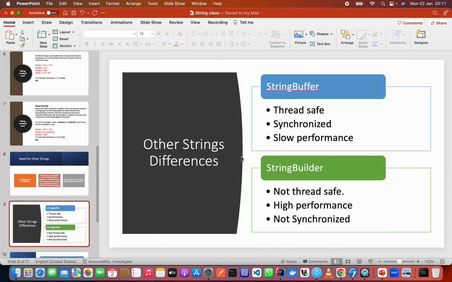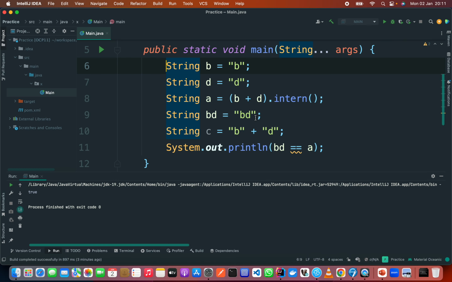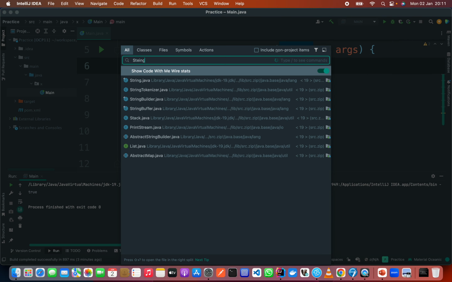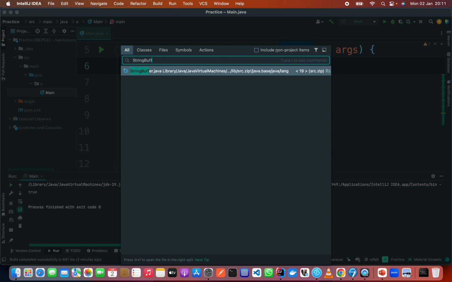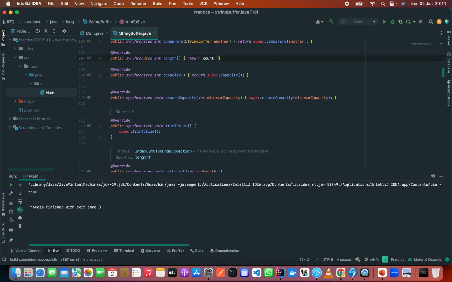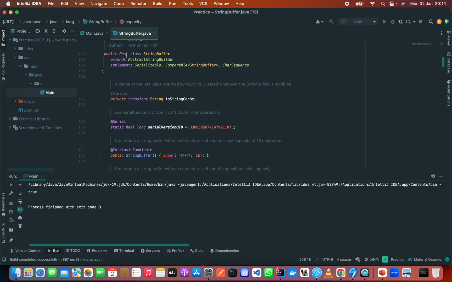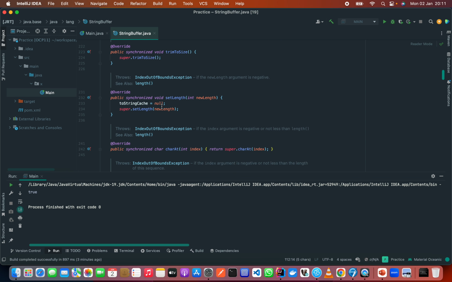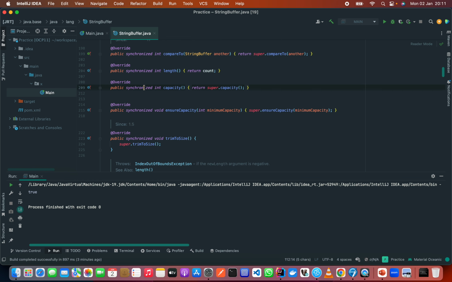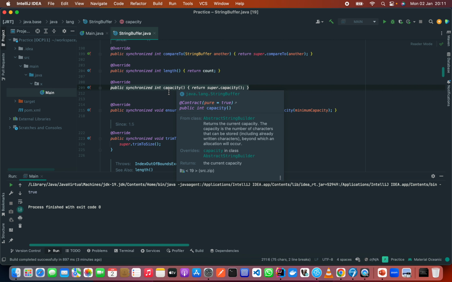If you look at the StringBuffer, you will notice that all the methods are synchronized, and the class is final. A synchronized method essentially means that if two threads are trying to call this method simultaneously, they will not. The first thread that entered here will prevent the other thread from entering.